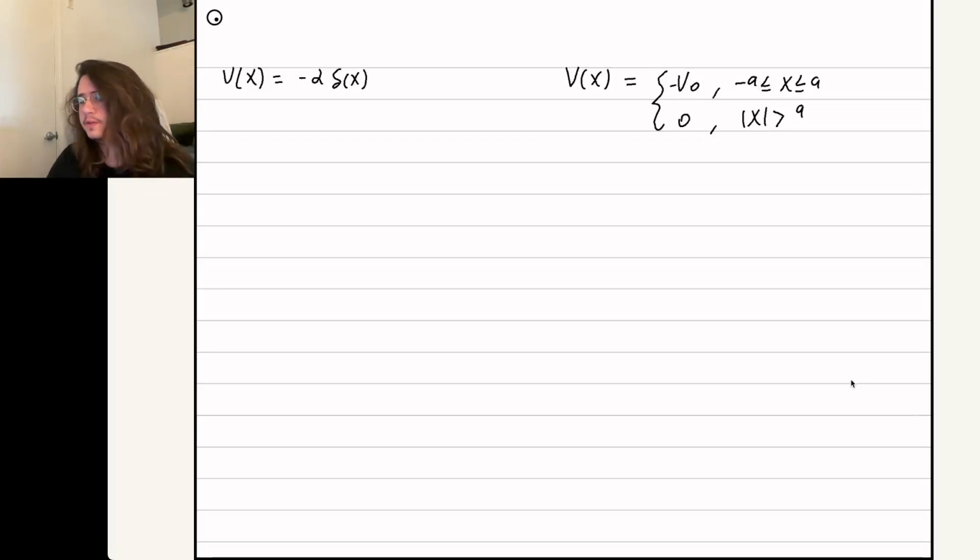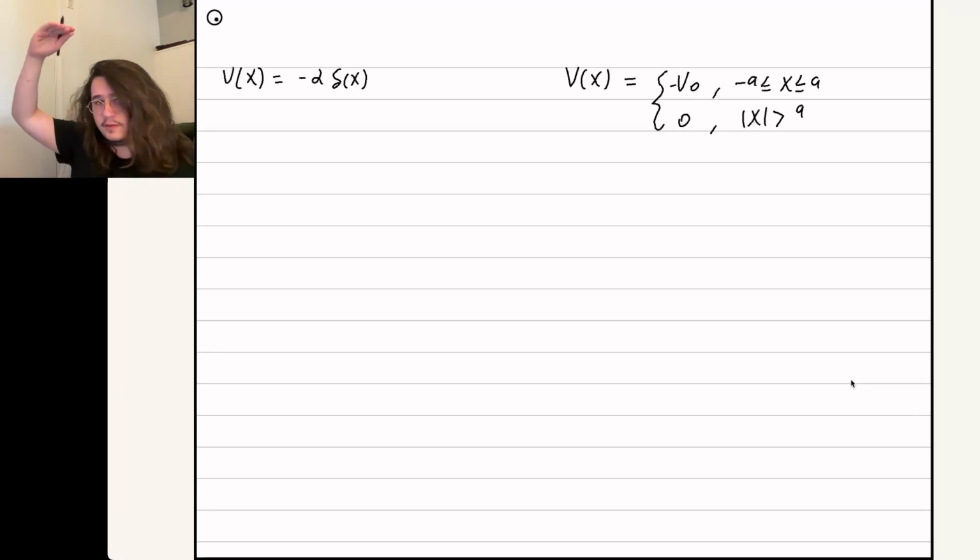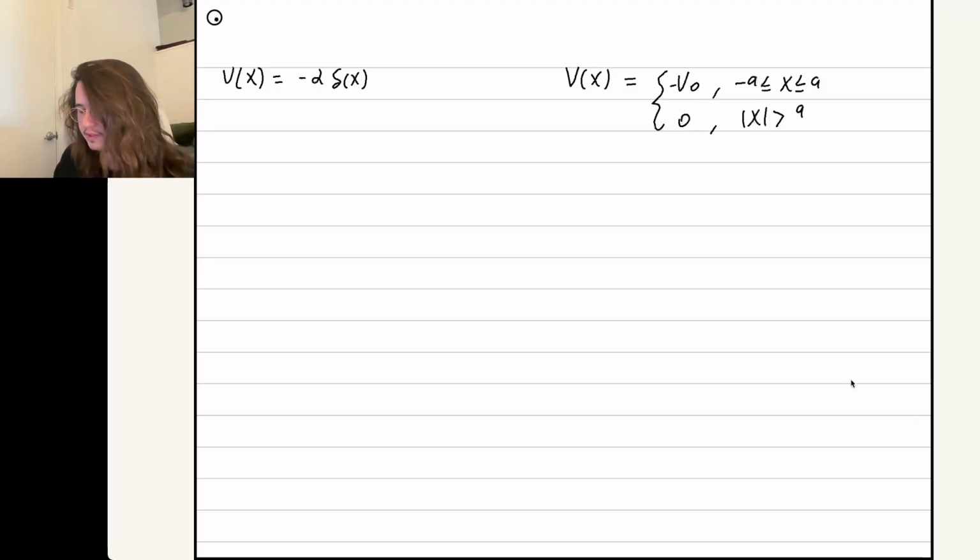Alright, silly people, here's the situation. On the left here, I have the delta function potential, and on the right, I have the potential for the finite square well. We're going to be making approximations on the solutions for the finite square well that show that the delta function potential is just like the finite square well, but the rectangle is really, really small. I mean, like zero width but infinite height, pretty much. That's what the delta function is.